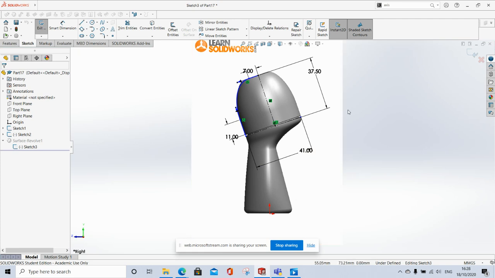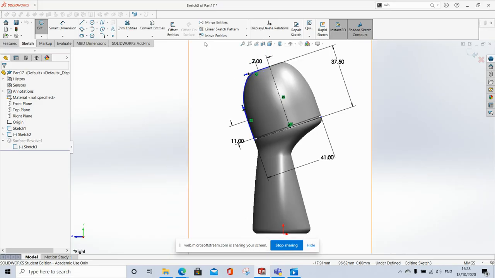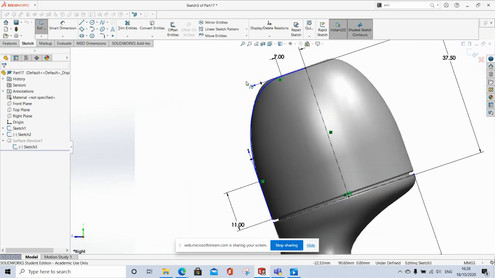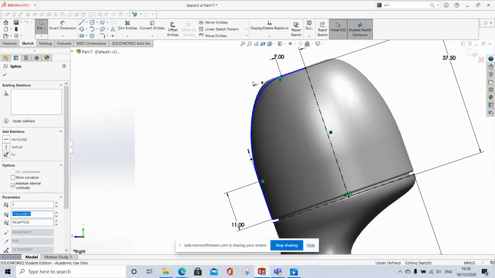Okay, so the last video seemed to cut off midway through this. So basically where I got to was I'd drawn a line here and dimensioned it at 11. I then went on to draw a spline. So I picked spline and I picked this point and this point, which just went for a line. You then can use these little handles here, is what they're called. So you can change this, move it, make it suit the curve.